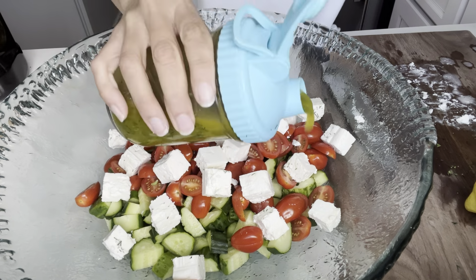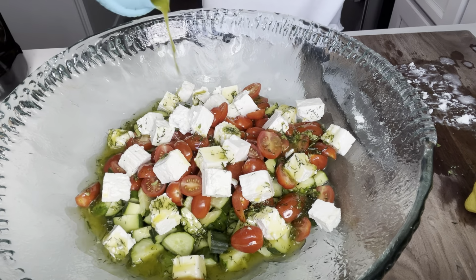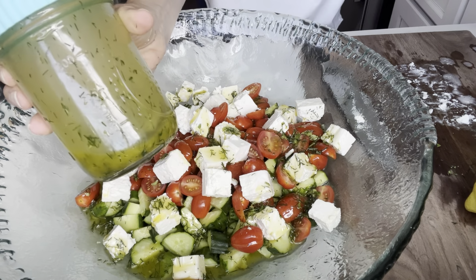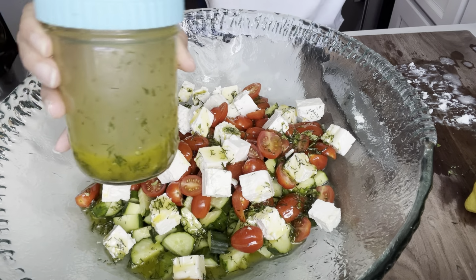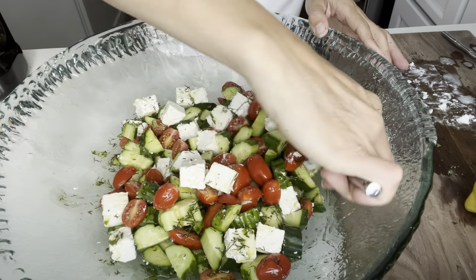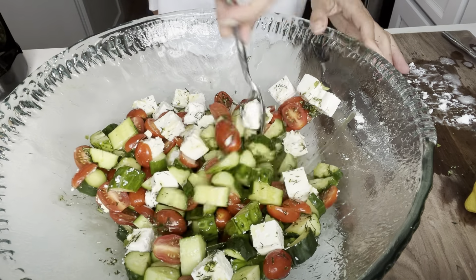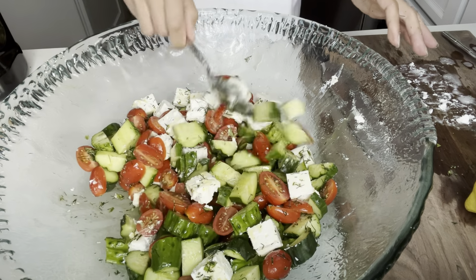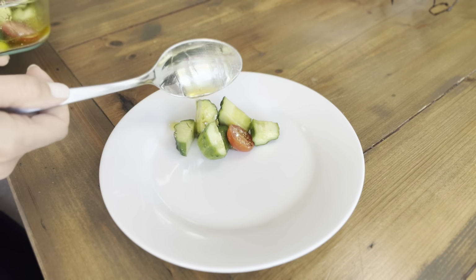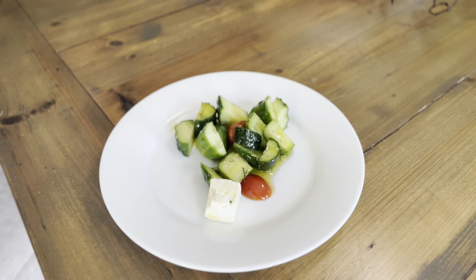So now I'm going to give an extra shake to that dressing, and I'm just going to pour that dressing over the salad, and I'm careful to leave about 1/4 of dressing left in the jar, as you can see. The reason why I do that is because I'm going to have some today, so I'm going to toss all this around. But if I have more, or if I'm going to be serving this at a barbecue, or if I have guests coming over, I save a little bit of that dressing because it freshens it up when you add it over the top again. Because the vegetables and the cheese tend to absorb that dressing, I like to place it over the top of it, and it just refreshes the salad when you're ready to serve it.